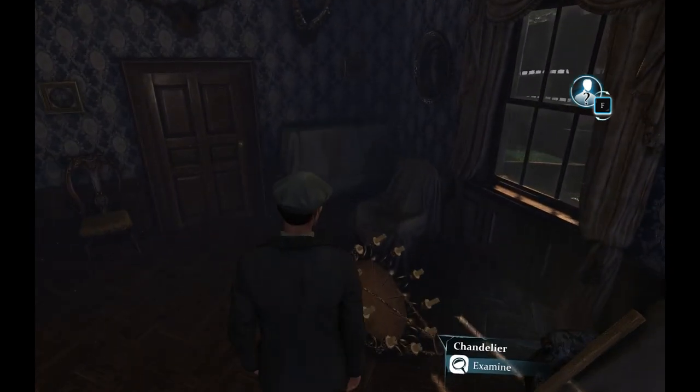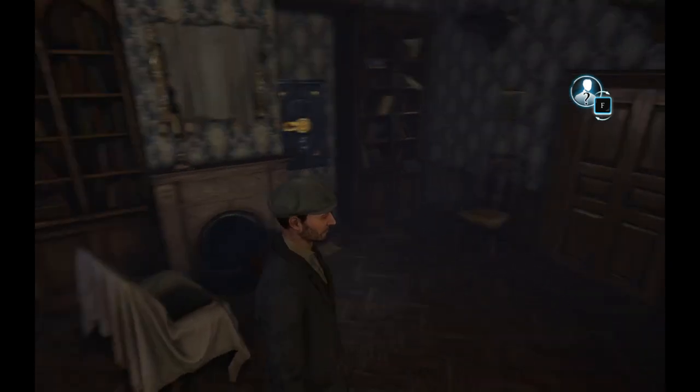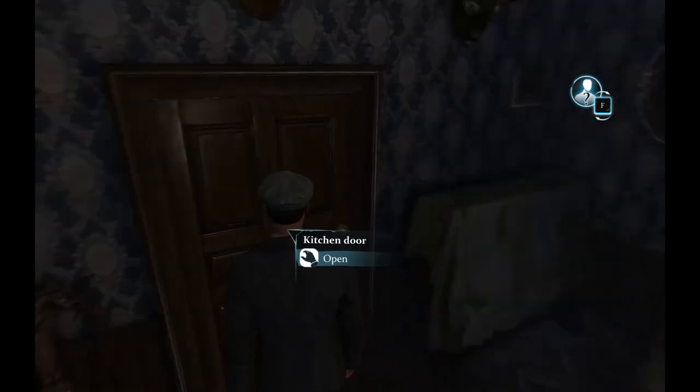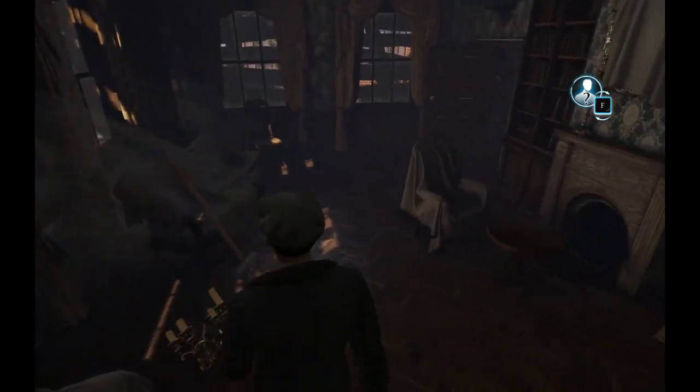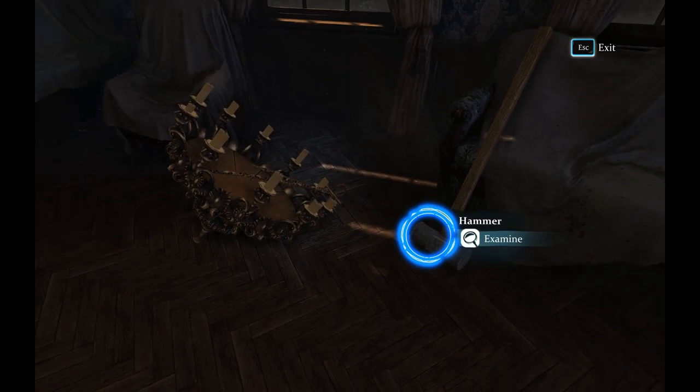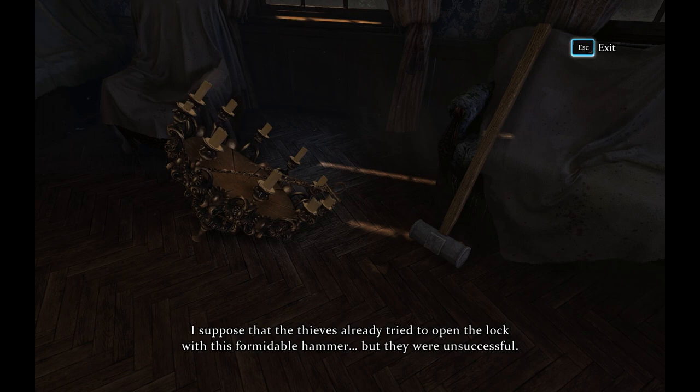And... oh, that's it. That's the trap. What's the chandelier about? This old chandelier is doing on the floor. It looks as though it was poorly attached. I suppose that the thieves already tried to open the lock with this formidable hammer, but they were unsuccessful.